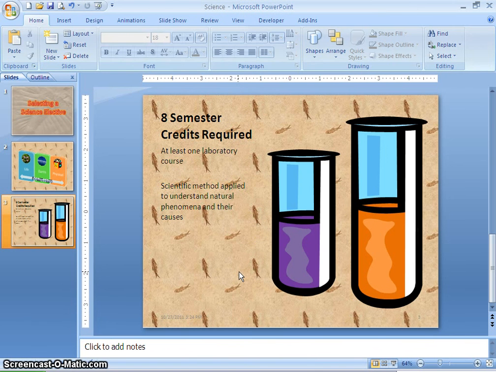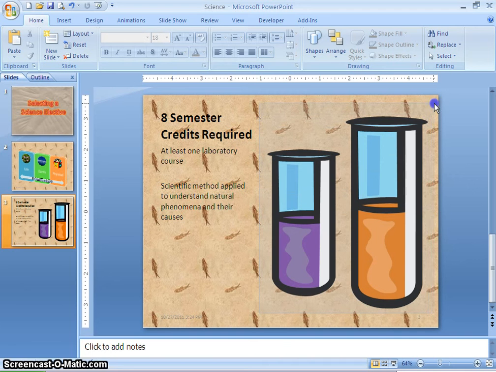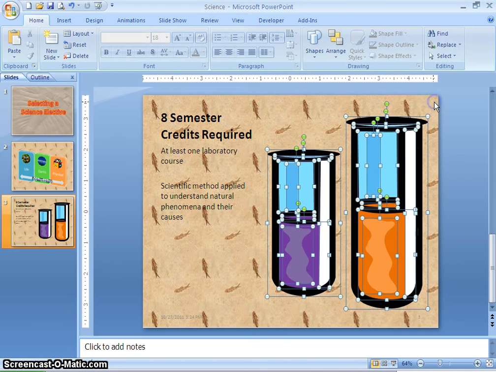Okay. And so now we've changed our colors. If we were going to move these around, then that could cause a little bit of a problem. So what I'm going to do is, just down here in this space, draw one of these imaginary boxes and make sure that it goes all the way around the entire thing. And now you can see that it has selected all of my stuff. I don't have to go in and click individual pieces, which can take quite a while, as you might imagine.